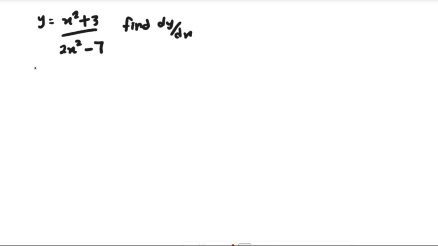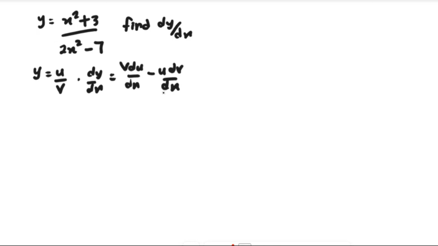If our y is equal to u over v, dy/dx will give us (v du/dx minus u dv/dx) divided by v squared. So contrary to the product rule, you can't say that your numerator must always be your u and your denominator must always be your v. You can't take it vice versa, and it's because division is not commutative. So the law of commutativity is under binary operations, and when you say 2 divided by 3, it's not the same thing as 3 divided by 2.